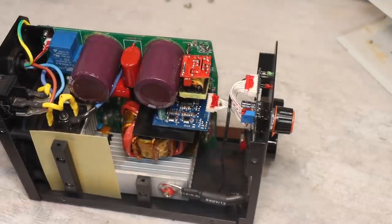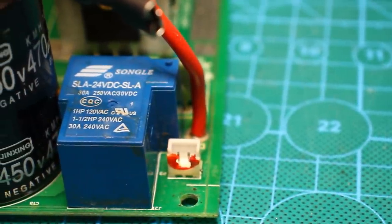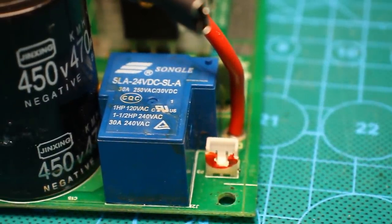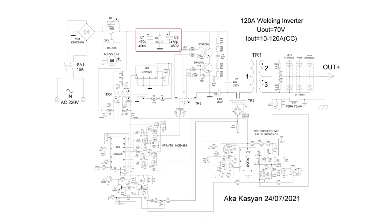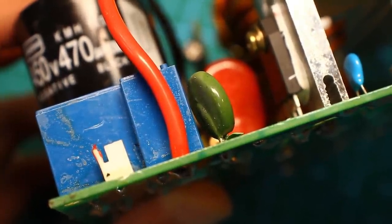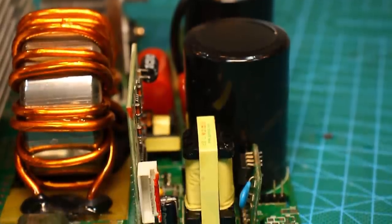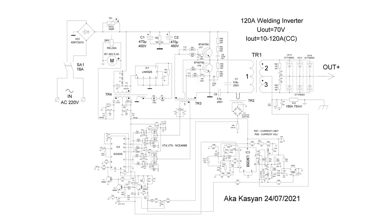It is necessary to limit the initial charge current of the input capacitors. The soft start relay and the thermistor are responsible for this. When the source is connected to mains, the capacitors are first charged through the thermistor. Their charge current is limited by the resistance of the thermistor. As soon as sufficient voltage appears on the capacitors to operate the auxiliary source, it starts. Voltage appears on the secondary windings of the transformer, which leads to the operation of the relay. The relay contacts close, and now all input current flows through the closed relay contacts.